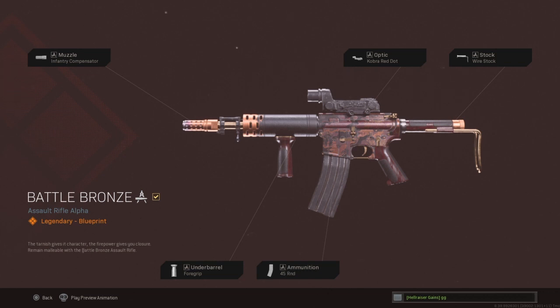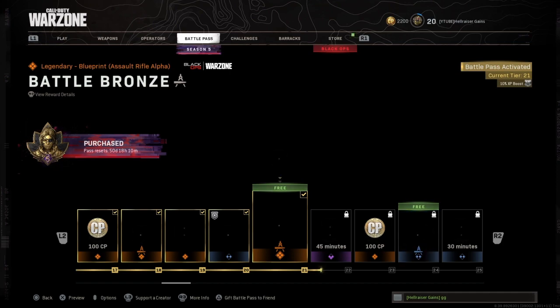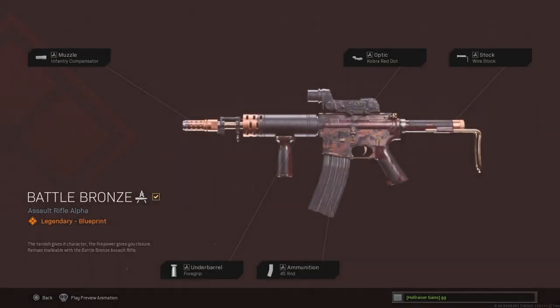As far as how to unlock this blueprint, there are no real objectives similar to all the other blueprints. For this one, you just have to level up the Battle Pass Season 5 for Warzone. I believe it is in Tier 21. So Tier 21 is where you unlock this gun. That's pretty much it. All you have to do is reach Tier 21.